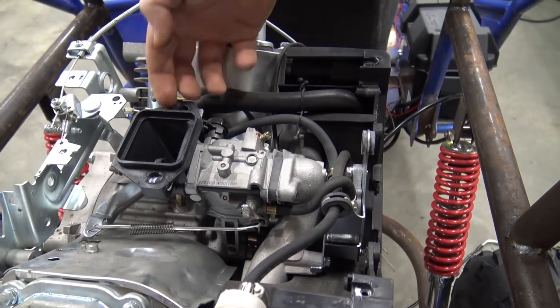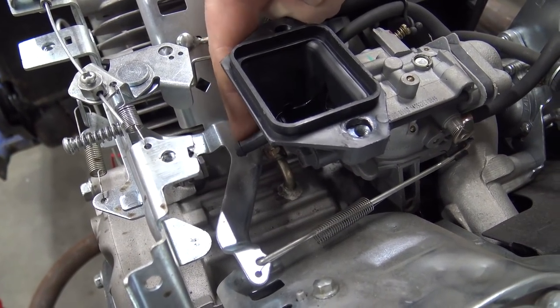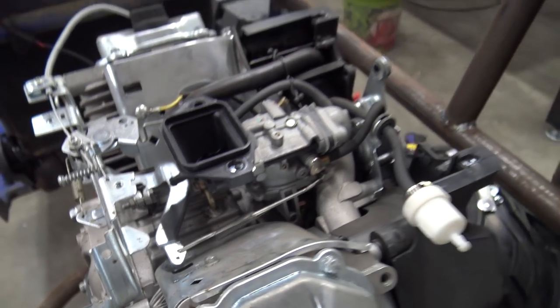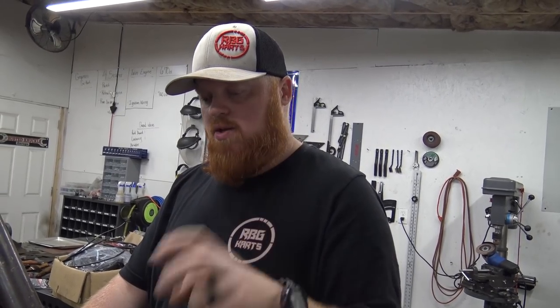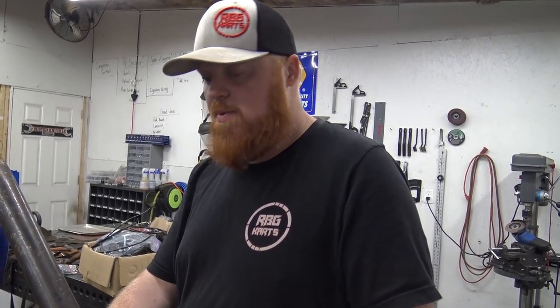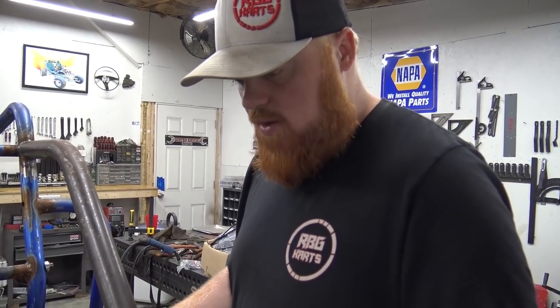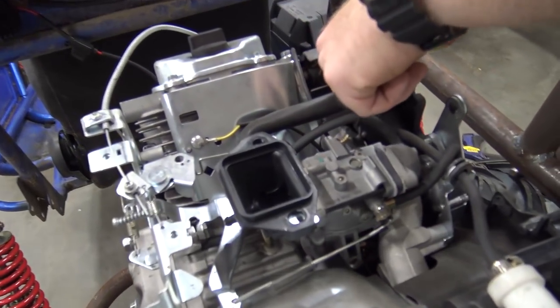But there's another port. If you look, they put the port on this bowl of this carb, or on this intake, but they don't have anything hooked up to it. So I'm glad I seen that, because that would just be sucking dirty air into our carb and getting our jets dirty. If you also notice, this is a single barrel carburetor. I don't know what made Lee Fan want to put a single barrel carb on it, but the 670 has a two barrel carb. So we will be upgrading this carb later and doing a few other things, but for right now it's fine. We're going to take this line right here.